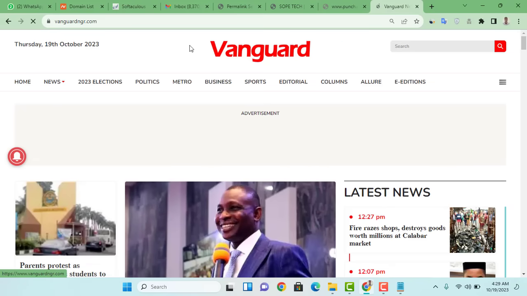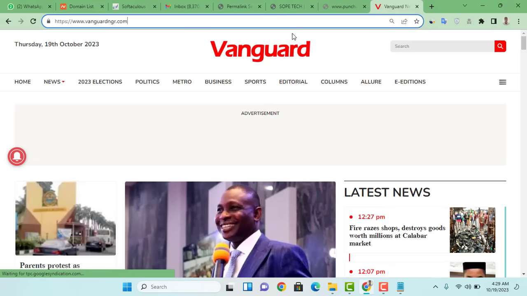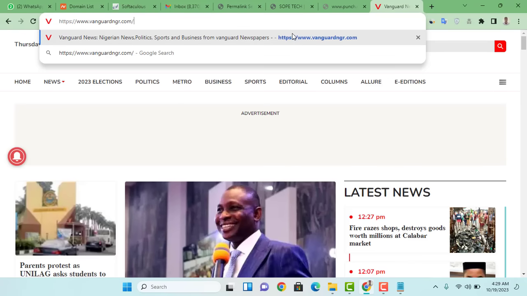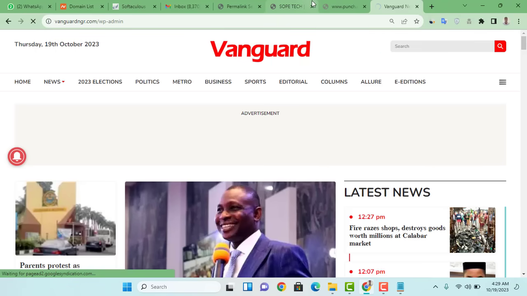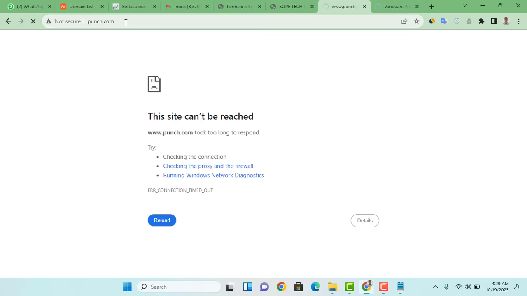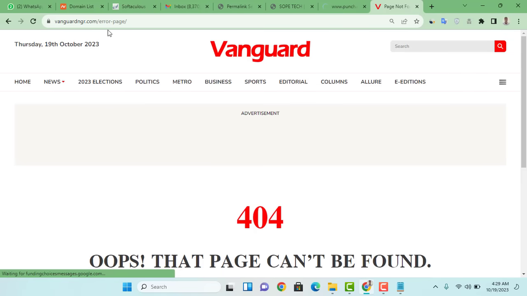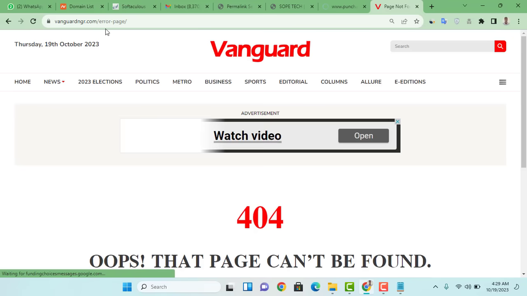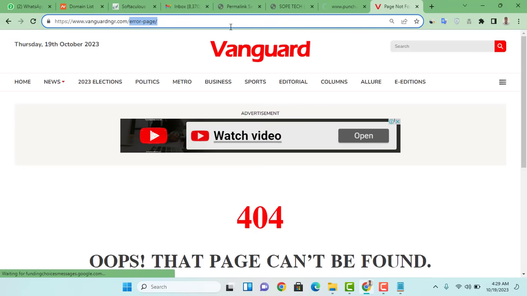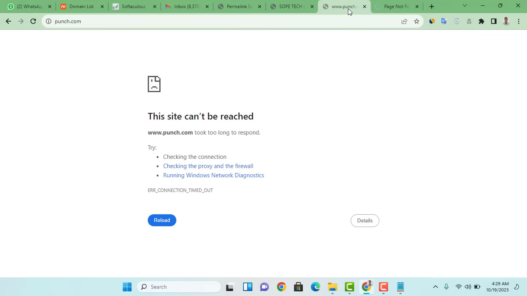So if you want to confirm, you can say, okay, this one now, slash admin. Though we normally use a plugin to change the link, because everybody believes if you add slash admin to a site that is designed with WordPress, it will take you to the login page. When you have access to the login page, you can control the site. Are you getting it? Now, this one shows page not found. I told you sometimes we may remove it, but it's still WordPress. Are you getting it? It's still WordPress.